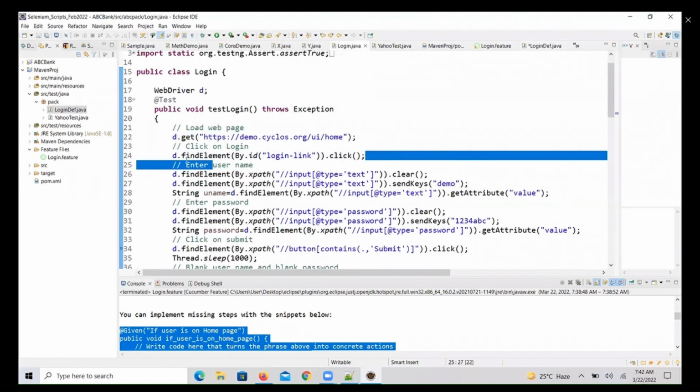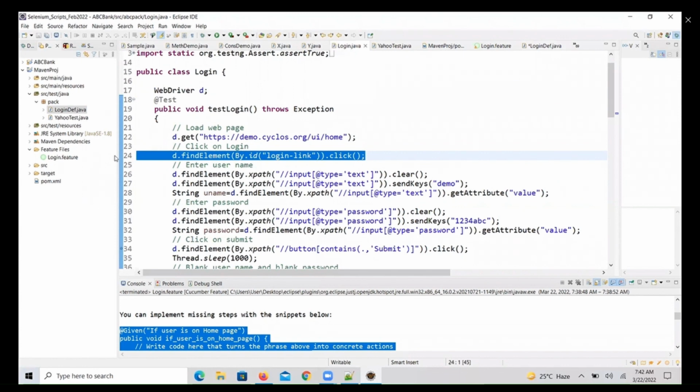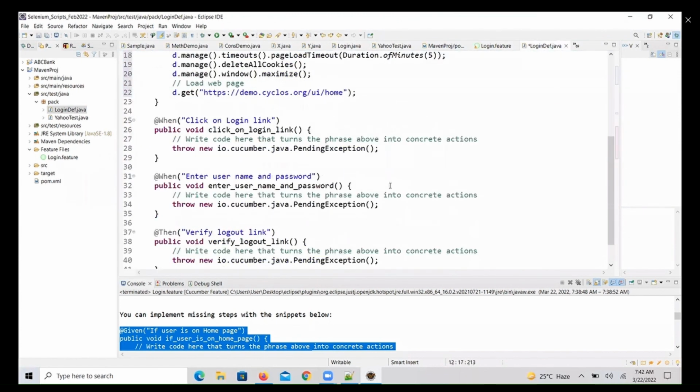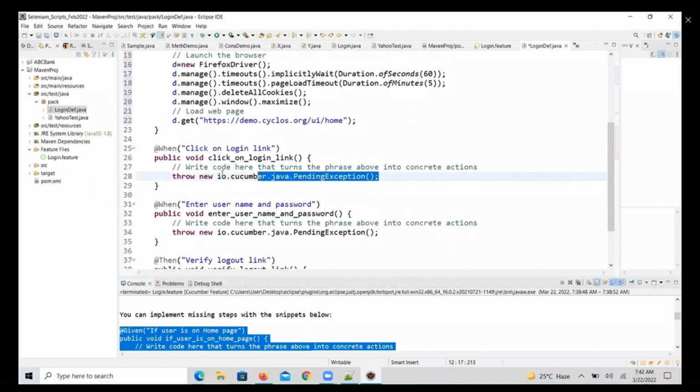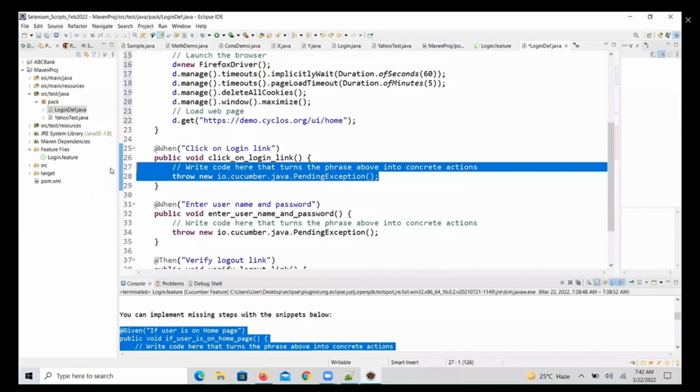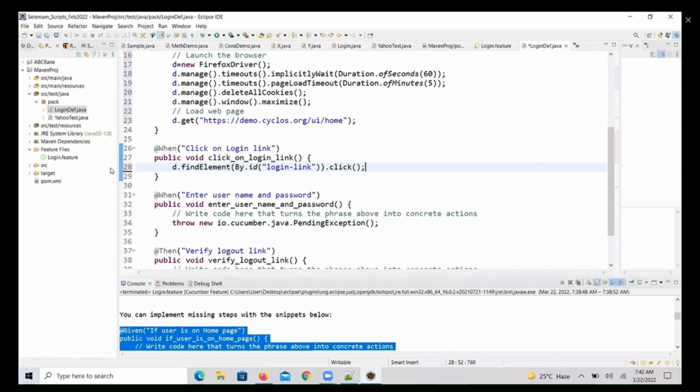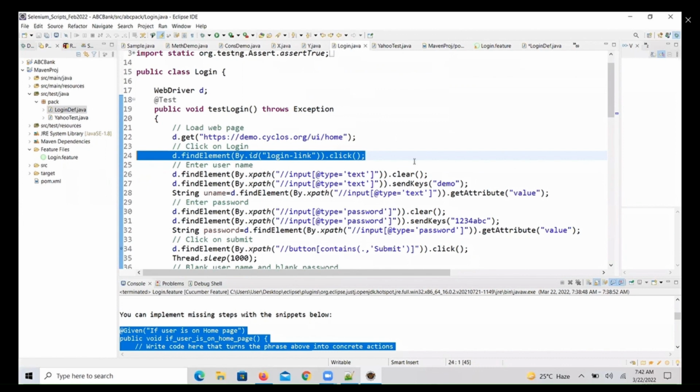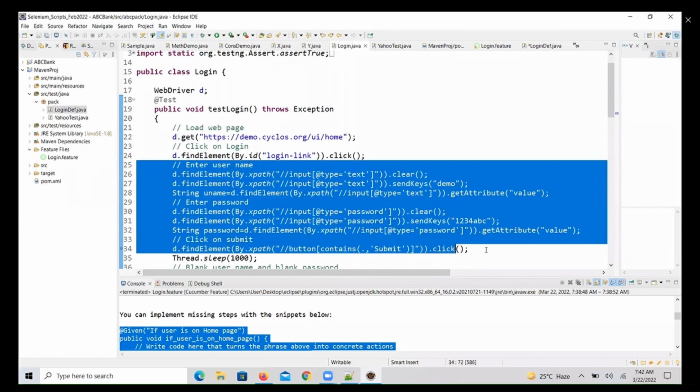Just copying that line and pasting it over here. Click on login link. Then you have to enter the username and password. For this also we are copying from the earlier code.